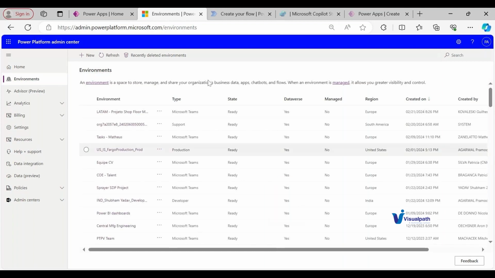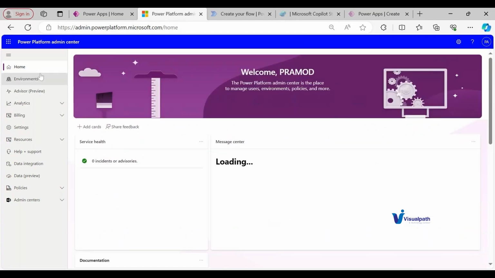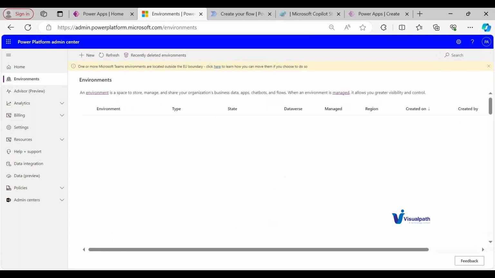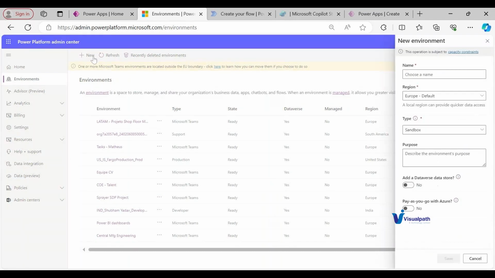This is the list of environments which are created. Now, in this admin center, we create environment. If we want an environment, we request this from our admin team and they create environment for us. An individual developer in any organization is not allowed, and it is not feasible, to create their own environment.